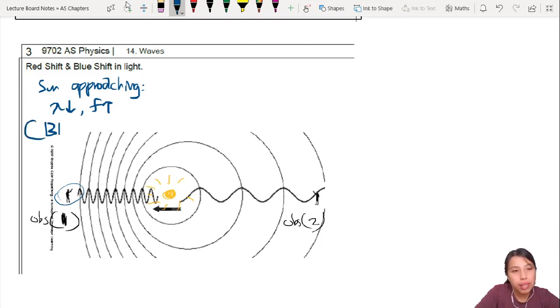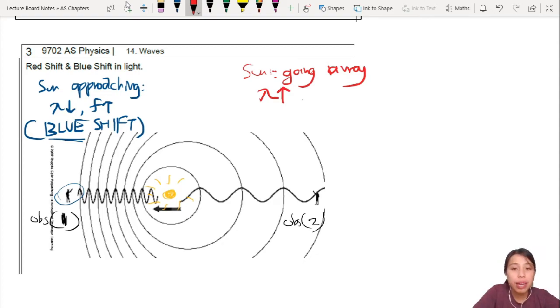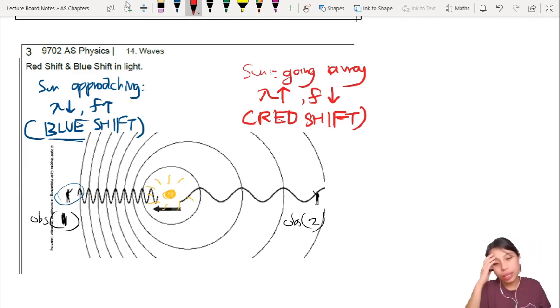So, this is what we call in astrophysics, a blue shift. Why they call blue shift? I don't know. People convention, blue shift. Looks bluer than it actually is. Because of the wavelength of light. Okay, we'll go more into that later. But also, what if you are observer 2? For observer 2, the sun is going further away. So, the sun is going further or moving away. And the wavelength is more than the sun's actual wavelength of light and also the frequency is much less because, you know, less frequency, bigger wavelength. This is what we call a red shift because the star maybe will look redder than it actually is because the wavelength of light is stretched out. So, long wavelength is red. Small wavelength is blue. You know, the colours of the rainbow? Red, orange. I cannot do it in English. I memorize it in Chinese. Well, red and then eventually get to blue and purple. So, that's why I call blue and red shift.